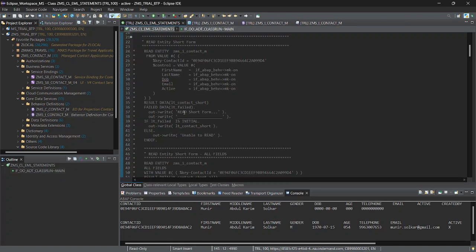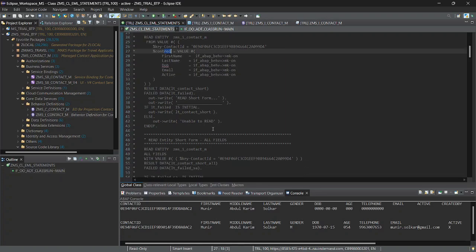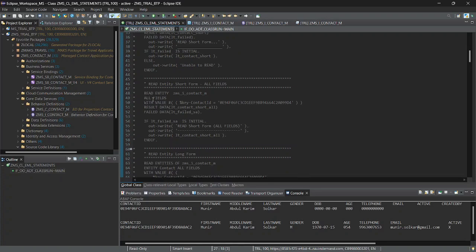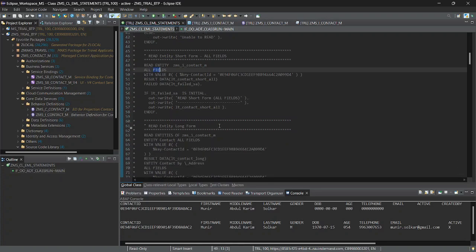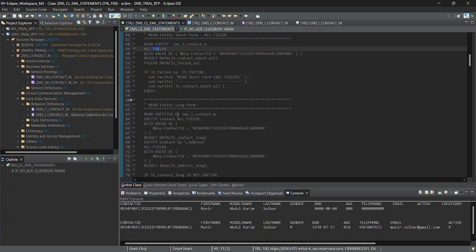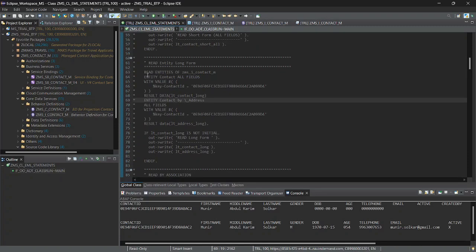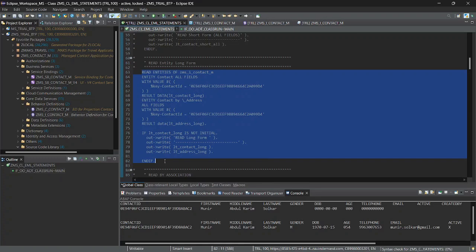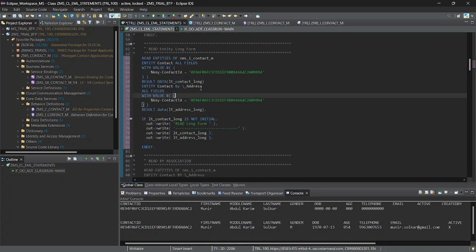Now if you see here, the one which I have shown you, you can give the field list without the fields by giving the control. You can give the field list with all fields, or the field names that we have seen there. With the long form, you can say all fields with two values. Now this is something that we have to look into. Let me uncomment this and let us see what we have here.